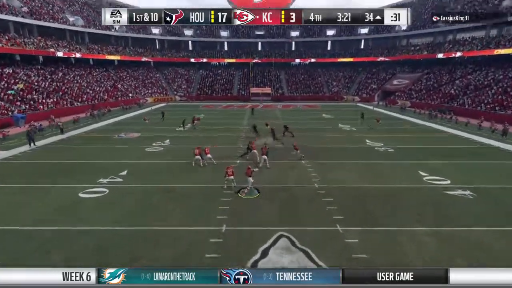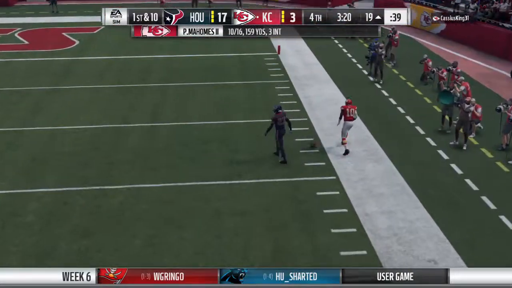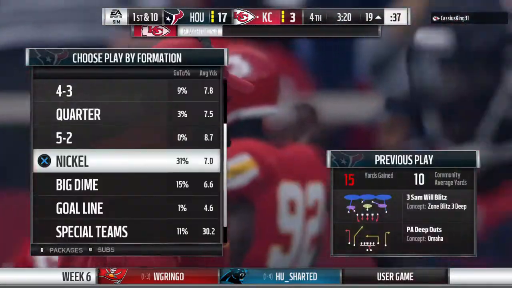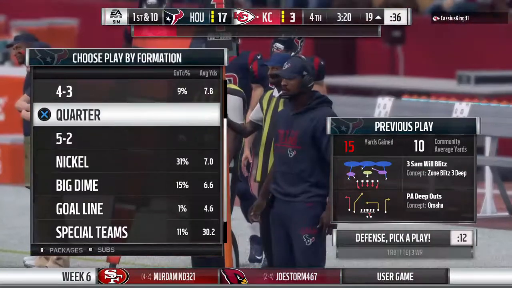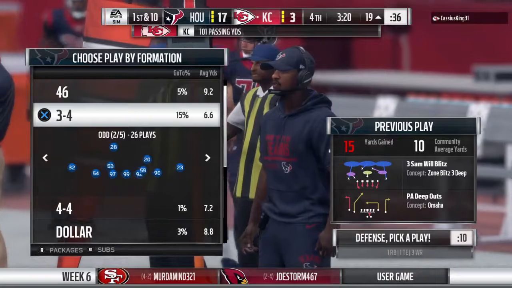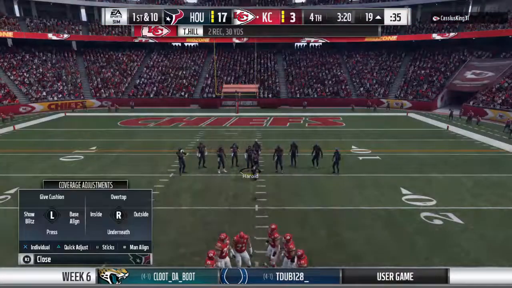Now a play fake here on 1st down. Toward the sideline, and look at that catch. Dragging the toes, and that's going to be a 1st down. Well done. 15 more there, and they're on a roll. It's another 1st down. So they're operating in the red zone.